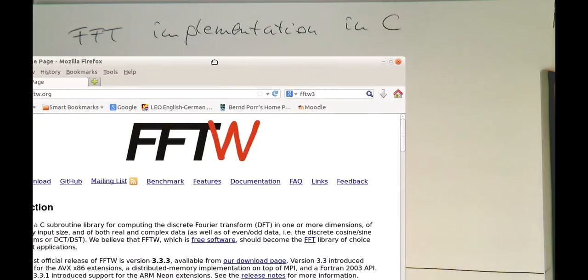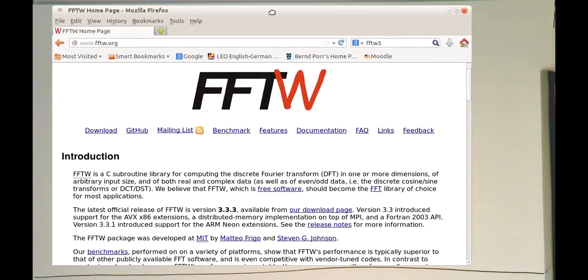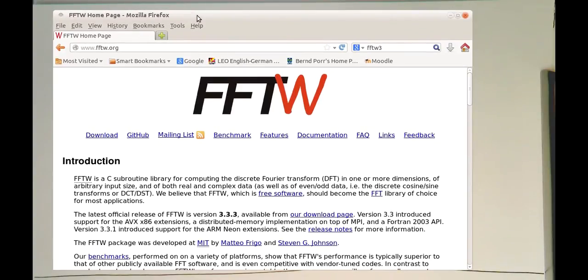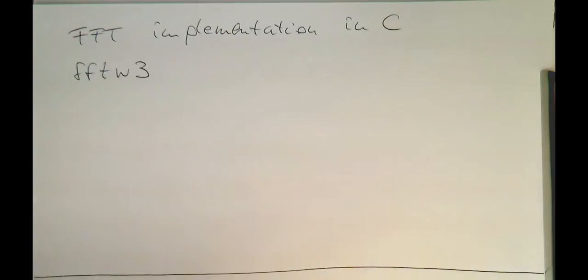So let's have a look at the web page of this project here. Let's just pull this on the screen. So that's the FFTW library. The source code can be downloaded from this web page FFTW.org and can be compiled. But this library is also a standard component of Linux. Those of you who have got Ubuntu Linux installed have directly this library installed and you can use it. I just guide you quickly through how this library is being used.